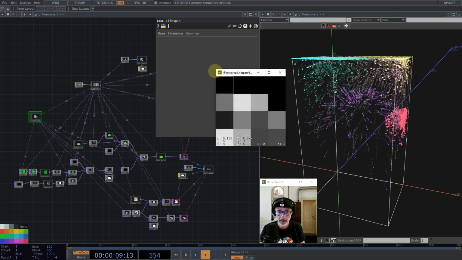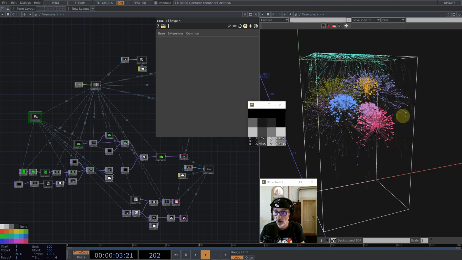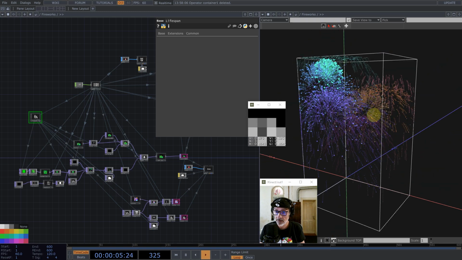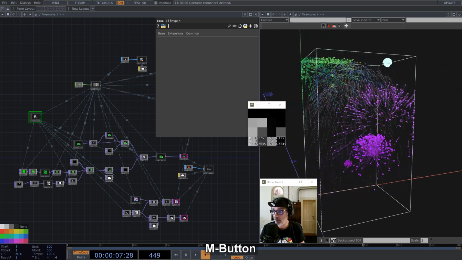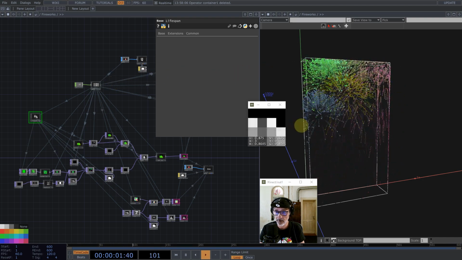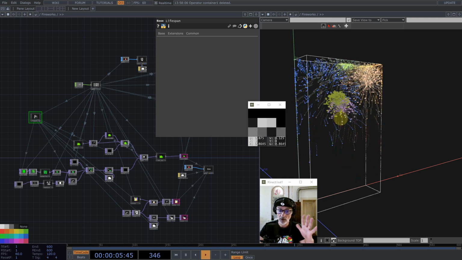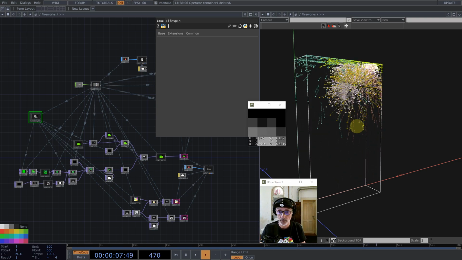In fact, those 11 pixels here control what you see. So yeah, we can play with the boundary box, and the fireworks will conform to that volume.